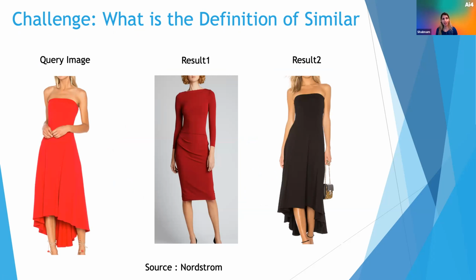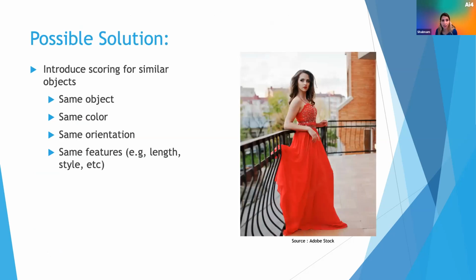I can train a similarity network of what I call similar. So basically it depends on the product design. One way that we went around it is to define similarity scores. So basically, sorry if you're hearing a toddler. If we have the object, we can define what similar means to us. If they're the same object, it is more important. So here are the things that I listed.